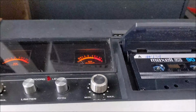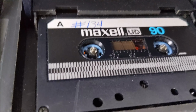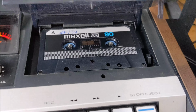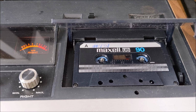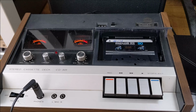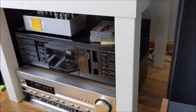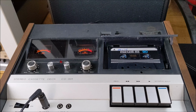All right, guys, so I am going to now do a recording test. I already recorded a few seconds of silence at the beginning so that we're not at the very beginning of the tape. I'm using an old 70s, I don't know, this is like 78, 79, Maxell UD. This is the kind of cassette that you probably have for a deck of this era, which is made in 1974. And Nakamichi RX 202 actually came out around 81, so not exactly the same era, I would want to say, but you know, what's a few years?